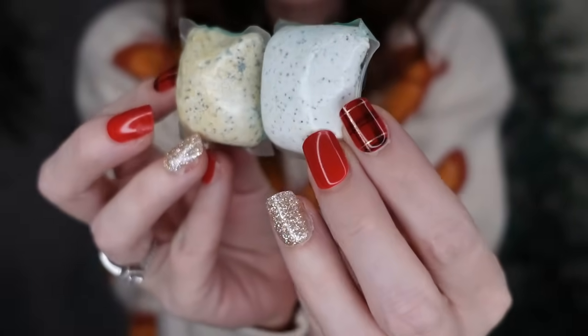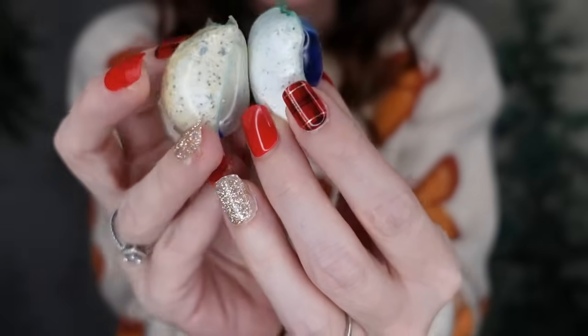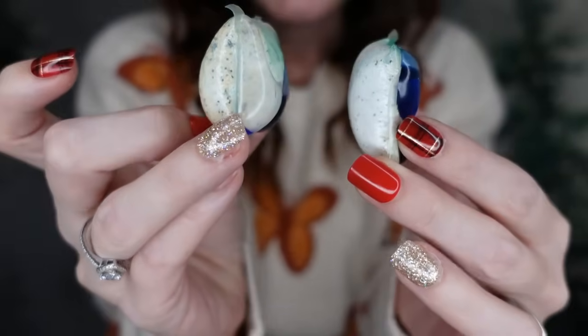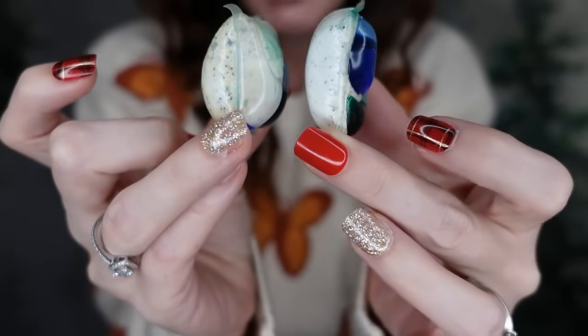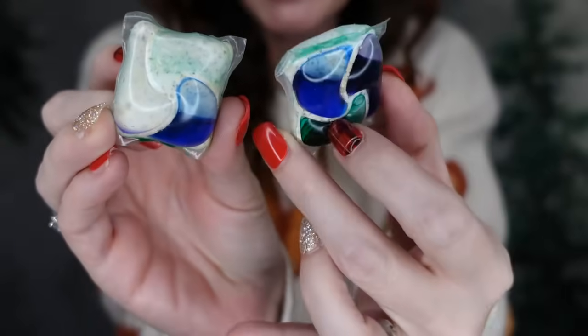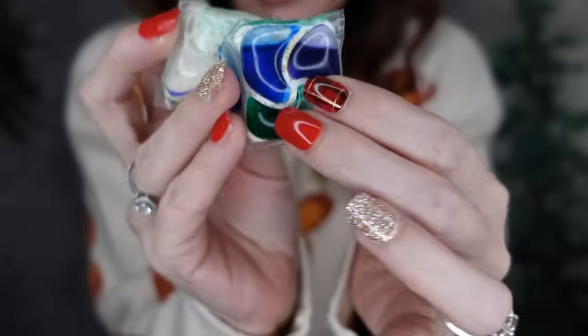So I'm like, what is that? And this one's, can you see, this one's more swollen? Do you see the difference? Did this go bad? Can it go bad? I have no idea, but see what a difference it is?